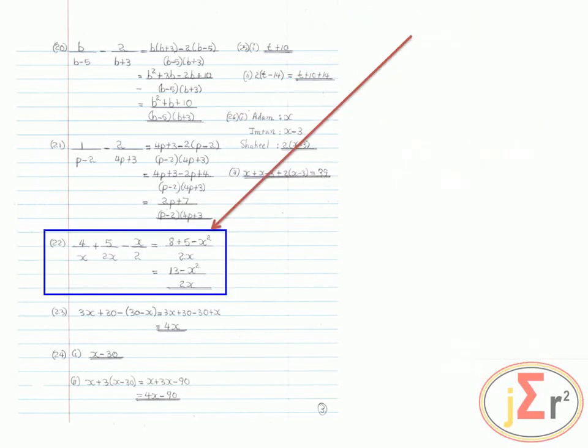A problem that is a bit different from the others, but not unique, because we have solved problems in these tutorials that are pretty much like this one. So we say what? 4 over x plus 5 over 2x minus x over 2. We will take the common denominator, something that the x can go into, the 2x can go into, and the 2 can go into without leaving a remainder. And we will choose the minimum such term.